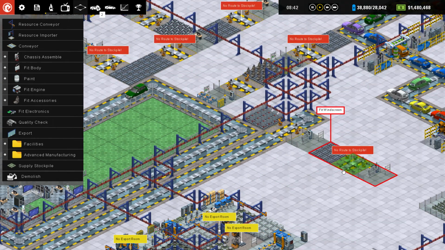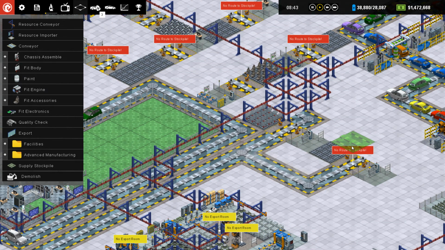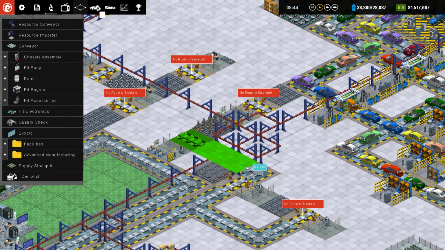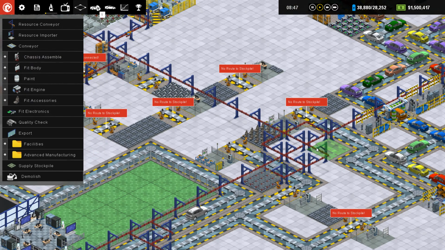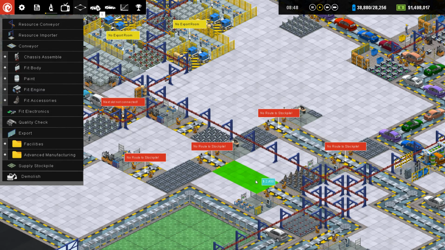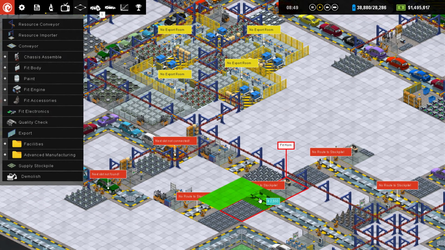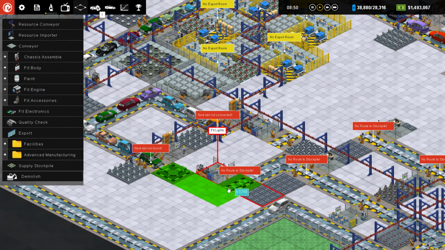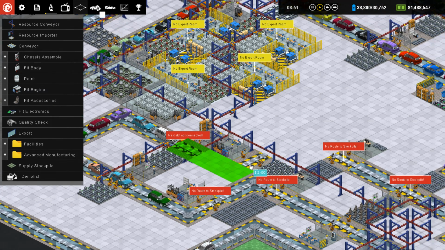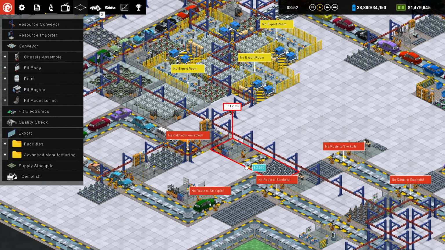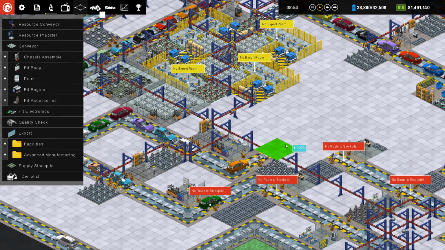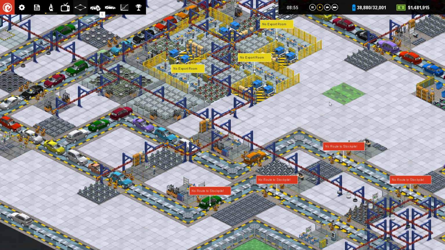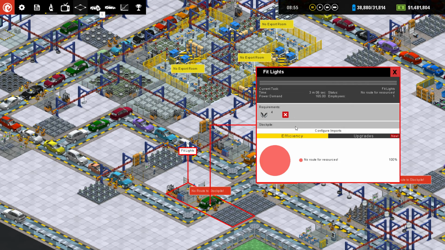go back up here. You're gonna combine right there. You're gonna come out like this. You're gonna come over and down and over and down. You're gonna go over. You're gonna connect up there. You're gonna go like that. You're gonna go from here into there. You're going to go from here into there. And then over to like that. All right, no route stockpile, that's fine.